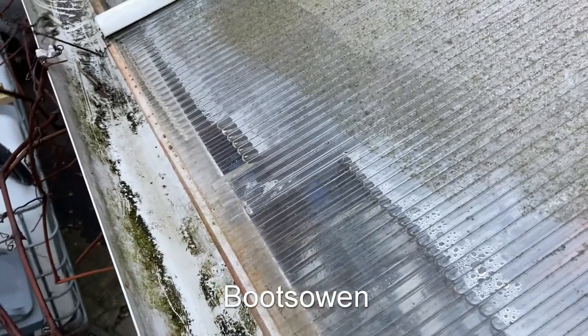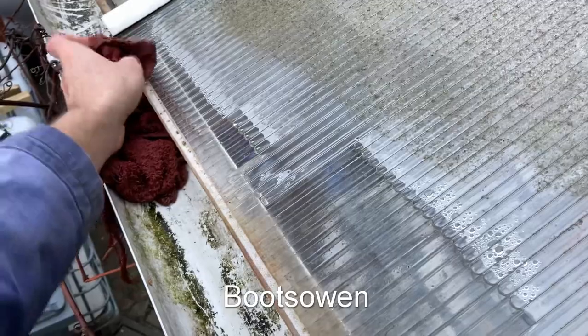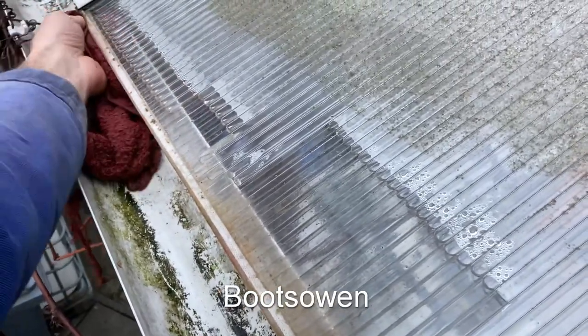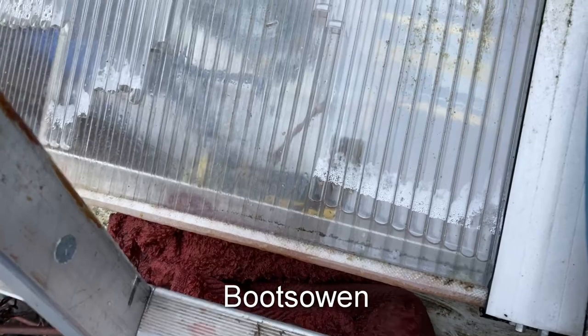Better. I've never cleaned this in 5 years. It's been, no, 4 years. It's been up for 4 years now. It's never needed cleaning. And it's never had water in it like this.